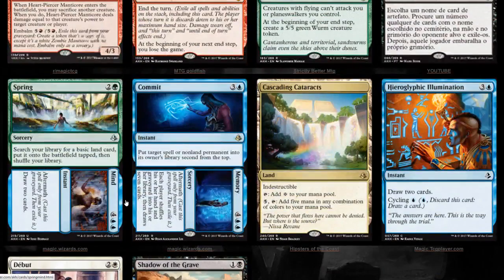We have Spring // Mind. Search your library for a basic land card, put it onto the battlefield tapped, and shuffle your library. Nothing wrong with that. And draw 2 cards as the Aftermath. It's a value card. It's fine. Some sort of green-blue Torrential Gearhulk deck might want this because you could actually flash back the Mind portion of it. So I think that's perfectly acceptable. I think it works that way. Yeah, split cards, I think that it can actually count because its card types are sorcery and instant.